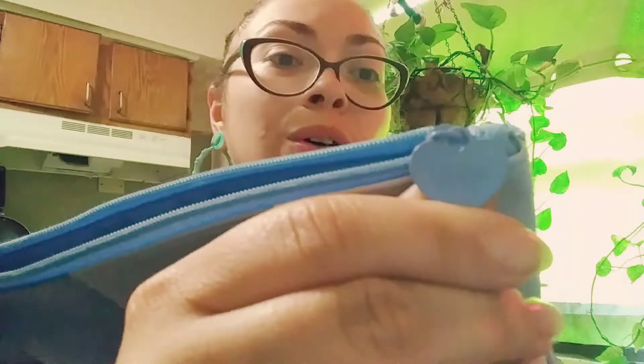Anyway, that was all that was inside of my Ipsy bag this month, and I was happy with everything I received. I got things I've never tried and things that are definitely useful. I love the bag — the material is like a leather kind of material. I love that it comes with these French shades, and my favorite part of the bag is the little Ipsy logo zipper, that's really cute — it's a little tiny heart.